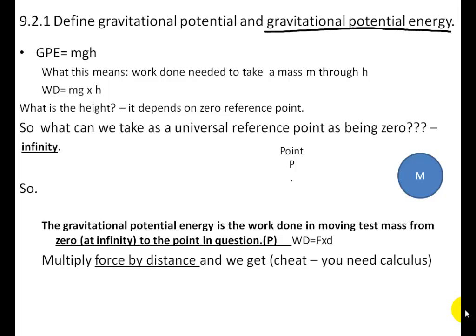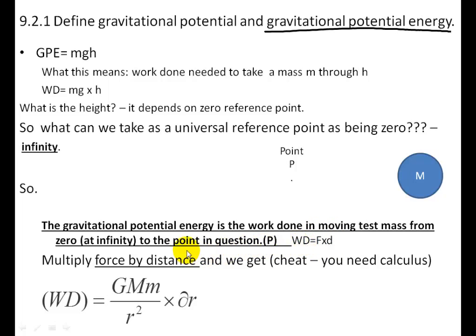Now we have to do a formula for this, and we're going to basically cheat, because we're going to do force times distance. We know that the force is this force here, the distance is the distance from infinity to there, but the force is changing over that distance. We can't use this in its simplest form, so we have to cheat really and use calculus to help us.